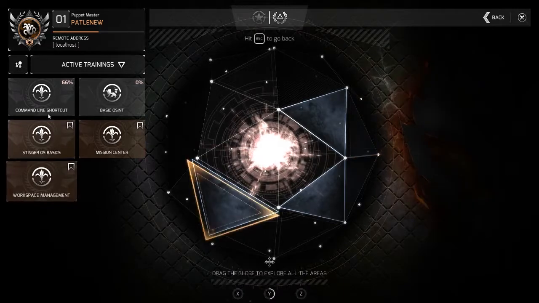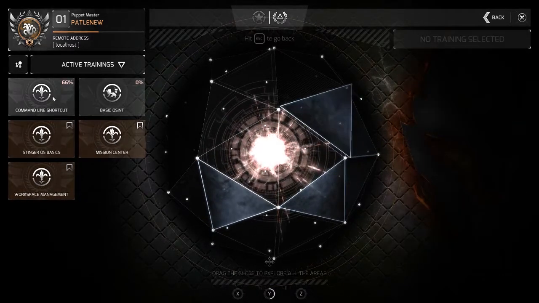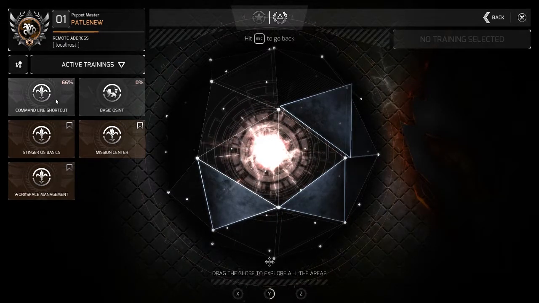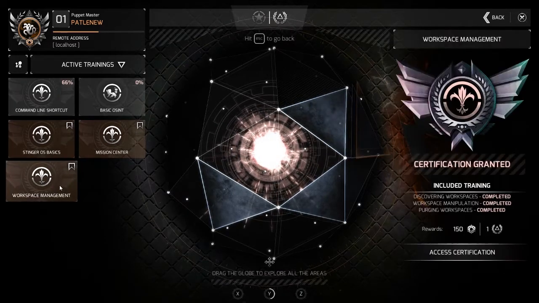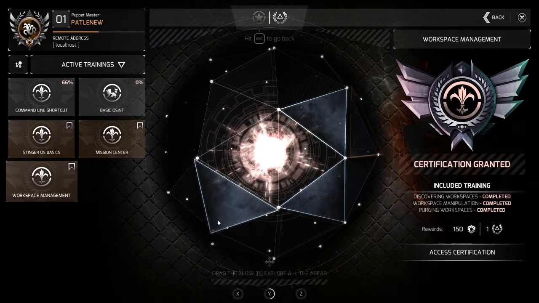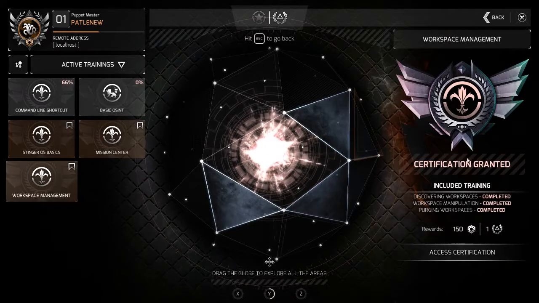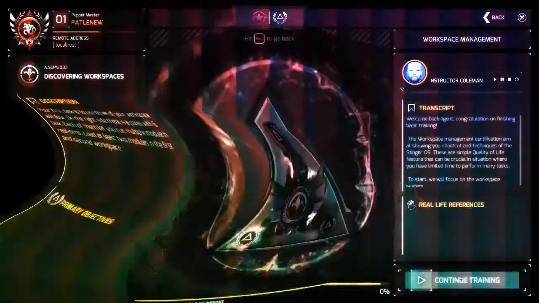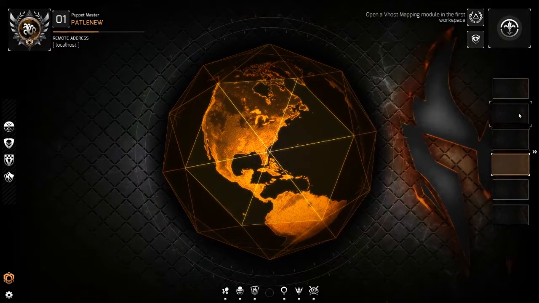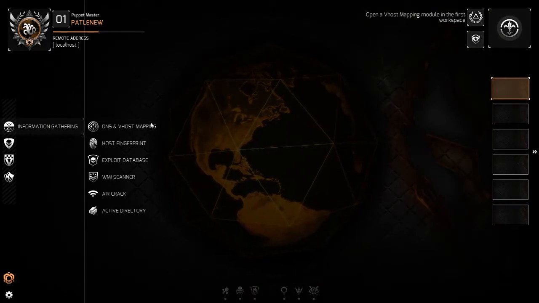And as you can see, you really have a training for specified modules, specified actions, like workspace management. A lot of people just didn't know that the things on the right are actually workspaces, and people just didn't know how to play with them.